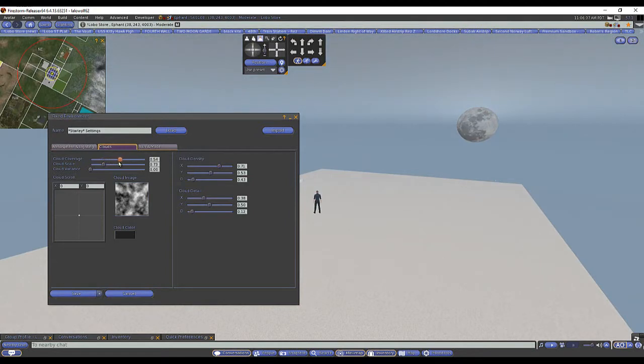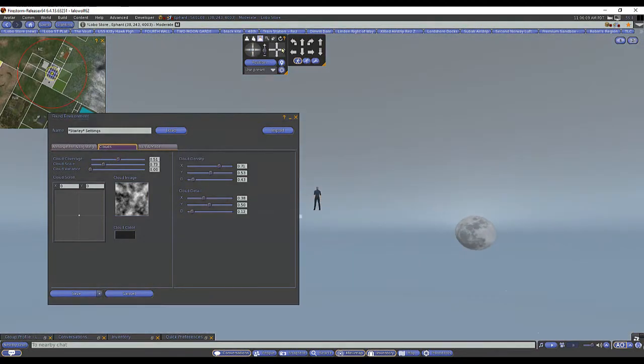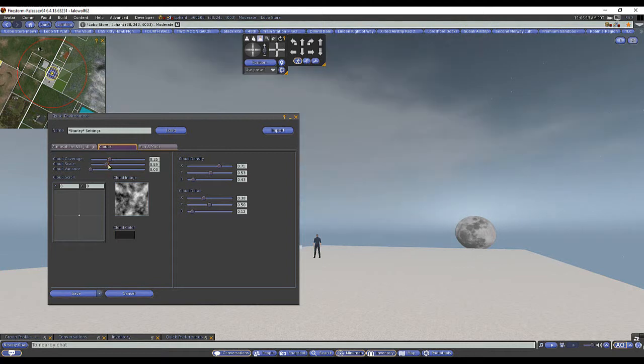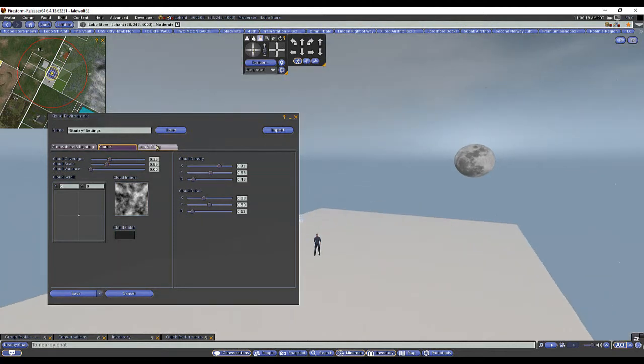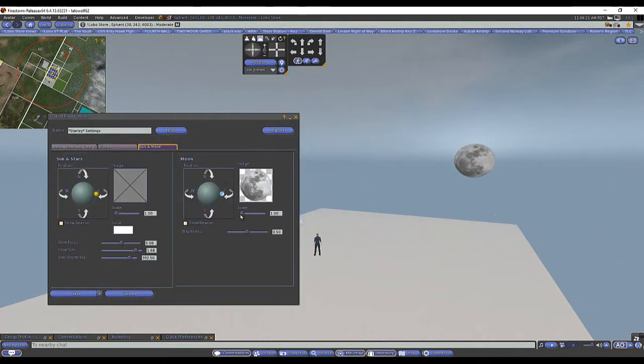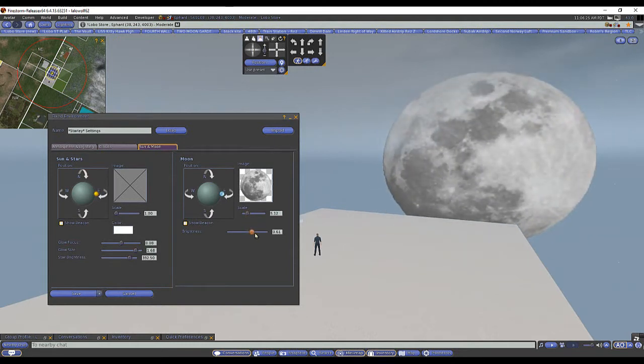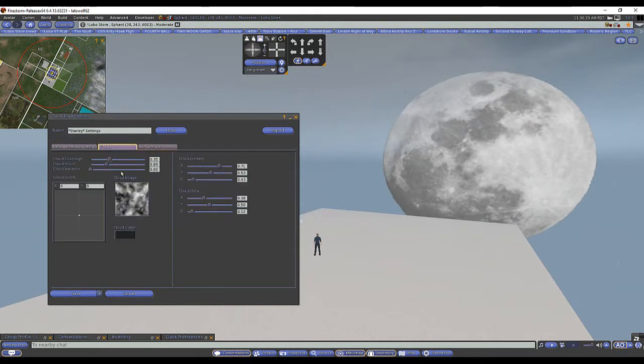If you move here, it's going to show clouds, the scale, and also here you can make the moon bigger. Also you can add more brightness, play with the clouds.